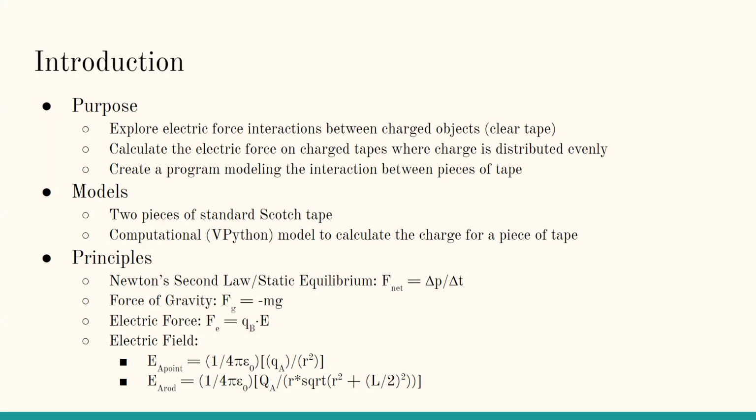The key principles used throughout this lab were Newton's second law, or the law of static equilibrium, where the net force is equivalent to the change in momentum divided by the change in time. The force of gravity is calculated as negative mg. The electric force is the charge times the electric field. And we have two formulas here for the electric field. The first is for a point charge, and the second is for a uniformly distributed rod.